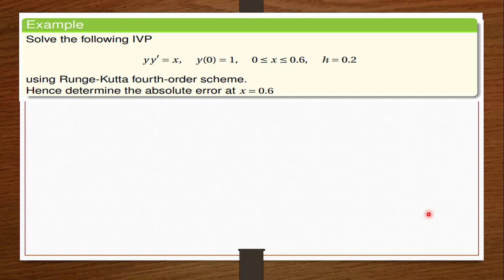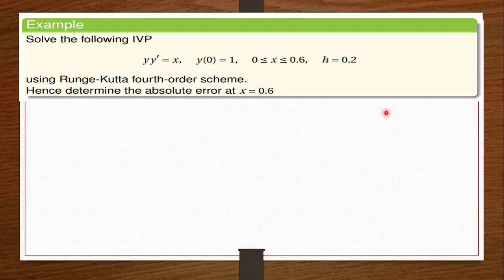So we have been given the question before. So this is us using a different method to solve the same problem. In the previous video, we used the earliest method to solve this same problem, and we realized that our final solution was quite far from the exact solution. So the margin of error, or the absolute error, was quite big. Now in this video, we want to try the fourth order Runge-Kutta method to see if it will be very close to the actual solution. So let's get to it.